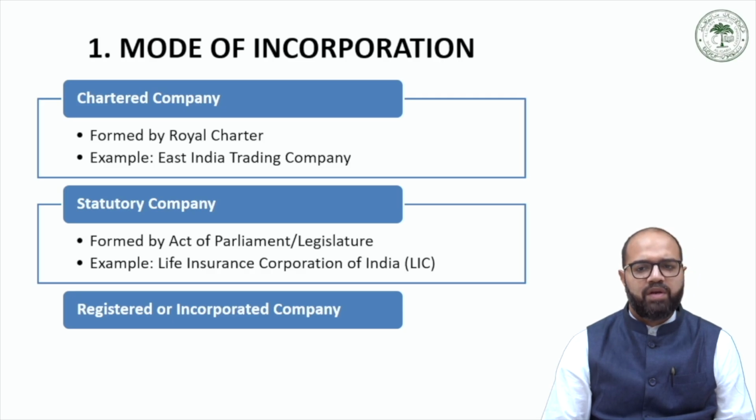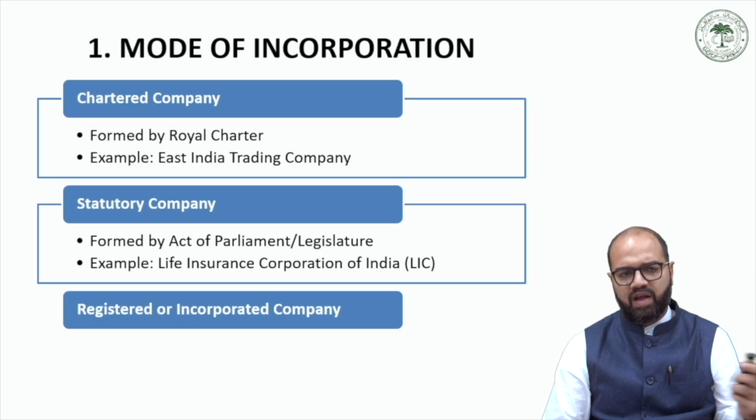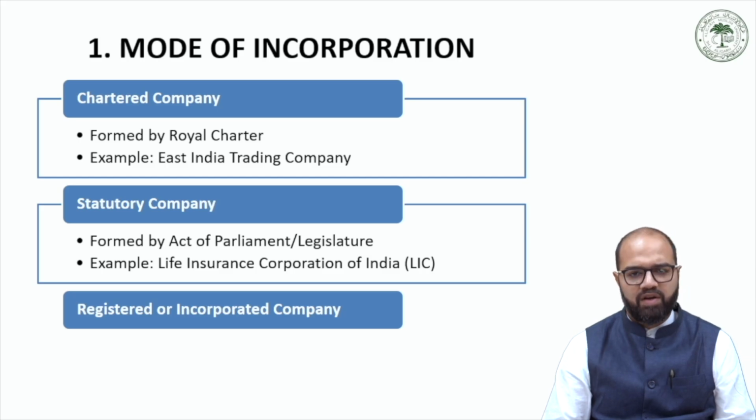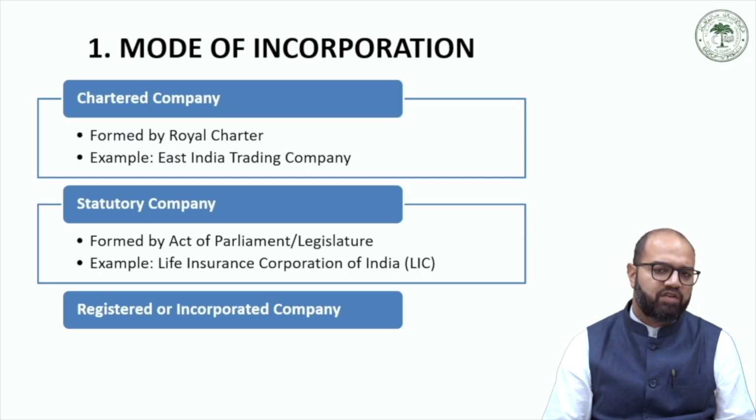The law for a statutory company is the legislature which creates them, unlike a chartered company whose law was the royal charter which created it. Statutory companies are generally established to undertake functions which are considered to be in public interest, such as managing specific sectors of the economy like finance, banking, insurance, etc. Since these companies have an underlying public interest, they balance the need to earn profitability with being socially responsible. So, profit is not the only objective of these companies, but they have a larger social and economic goal underpinning their formation and functioning.